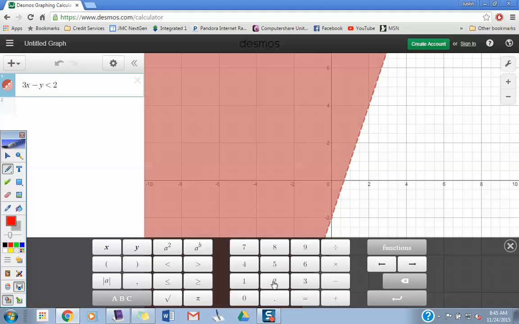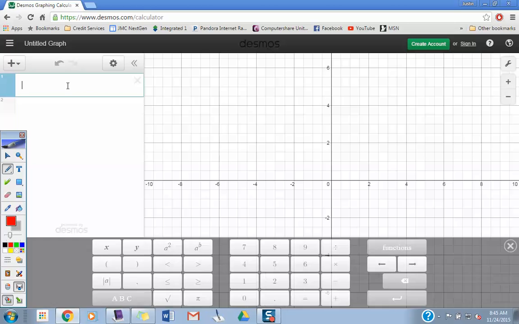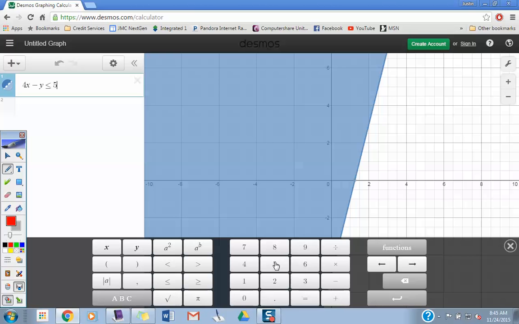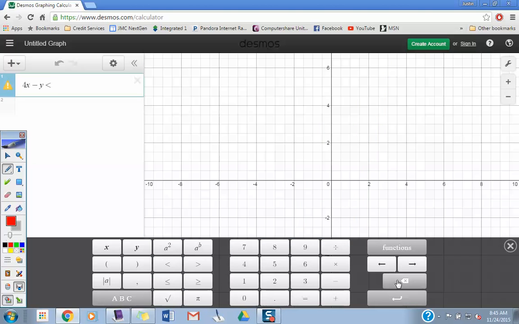Keep that in mind, all right? I want to punch the other one in here, part B. What's the inequality in part B, please? 4x minus y less than or equal to? Less than or equal to 5. Here's that graph. Greater than or equal to? All right, let me back that up. Greater than or equal to 5? Greater than or equal to, you said, Maddie? All right.